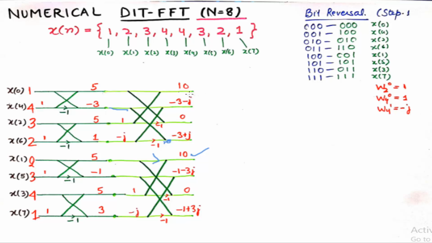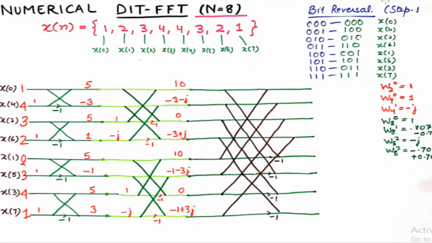You need to be very vigilant to solve all these, because sometimes you encounter two minus signs, one after the other. So vigilance is the key. You need to be very patient to solve this. And you get the output on the second stage also. And in the third stage, we take up a group of 8, and 4 of them go as it is, and 4 of them go along with the weights.